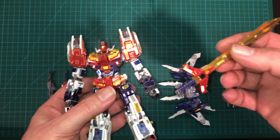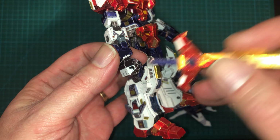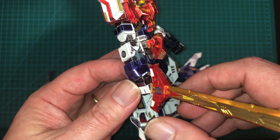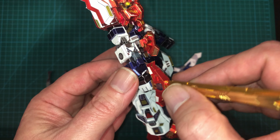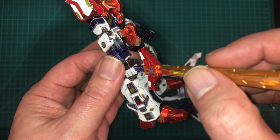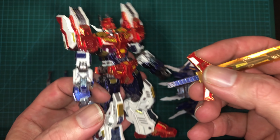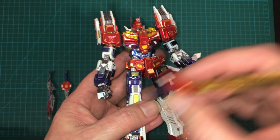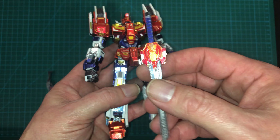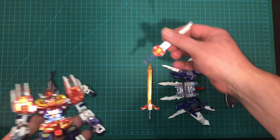This beautiful sword here. I'm a little concerned because the grip does go in, and it has to go in at an angle. And I'm worried that if you remove it too many times, you're going to start seeing some paint chip away. It's really kind of tight, and that angle doesn't help it very much. There it goes. But it'll work in left or right hand. This sword, as well, same type of grip, will go in the left or right hand.